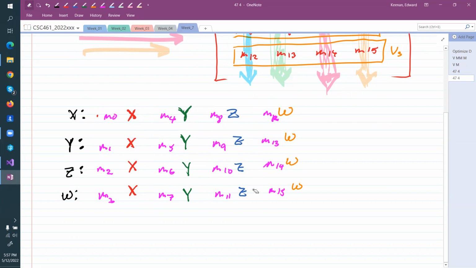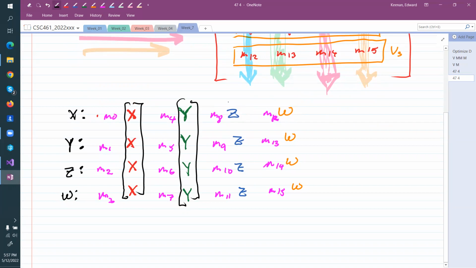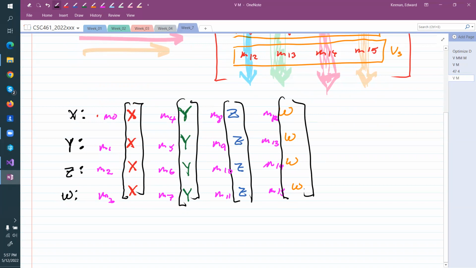Here's your x's, here's your y's, here's your z's, here's your w's. So when I was saying before that this assignment is really pattern finding, and it's a puzzle. You've got certain rules, and what's the puzzle to solve this?